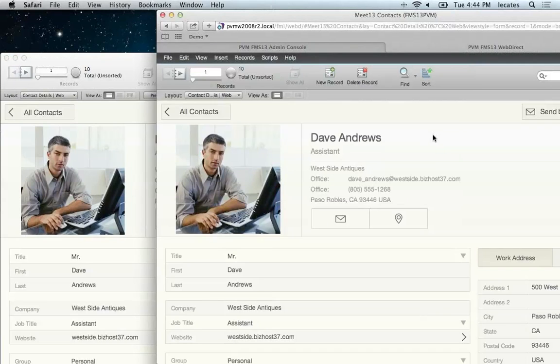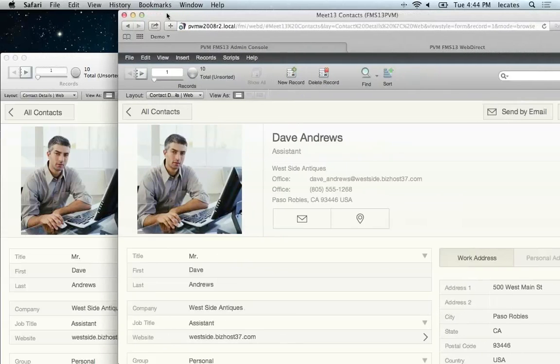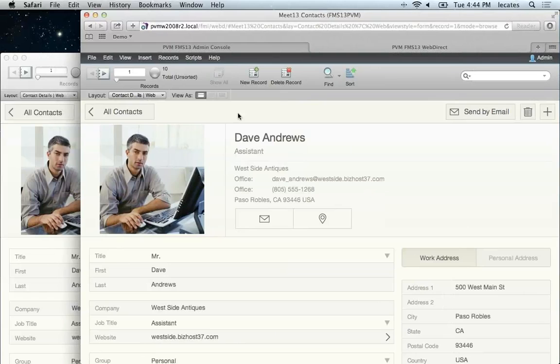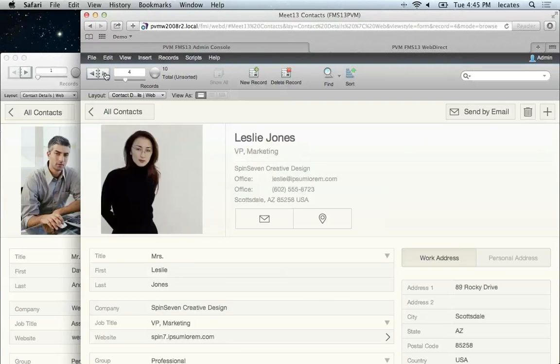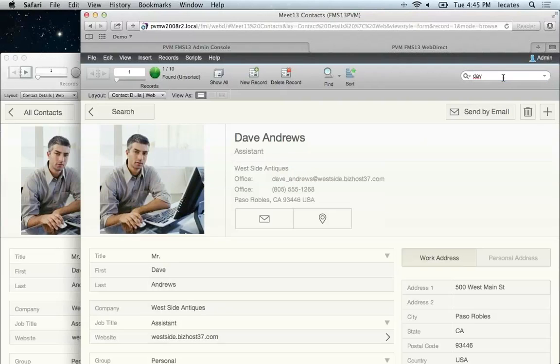And so I wanted to point that out, and I also wanted to point out one of the reasons I'm using a starter solution right now is that you do have the option to show the full FileMaker status toolbar, providing the entire FileMaker Pro, if you will, client experience, including things like the navigation booklet that allows me to navigate from record to record in the upper left-hand corner there. I can also, of course, skip immediately to a record. I can look at my found set data, add new records, delete records. I can even do things like use Quick Find to search for any name that starts with DAV, in this case, Dave Andrews.